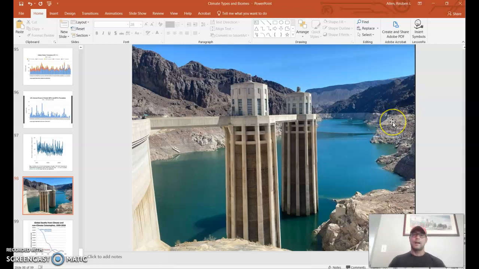The Colorado River no longer makes it to the Sea of Cortez, which is part of the Pacific Ocean. It just runs dry there in Mexico. The Colorado River in many parts is 8 inches deep, 12 inches deep. It's extremely dry out there. There's been prolonged periods of drought out west, and those droughts continue in many parts of the western U.S., excuse me.